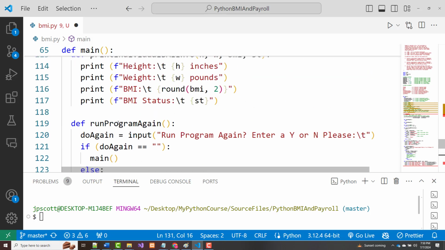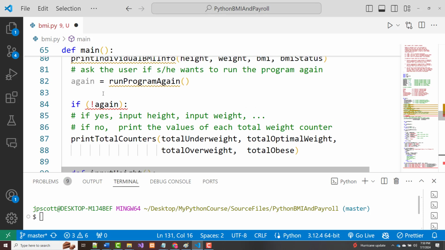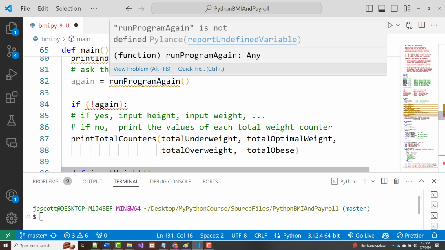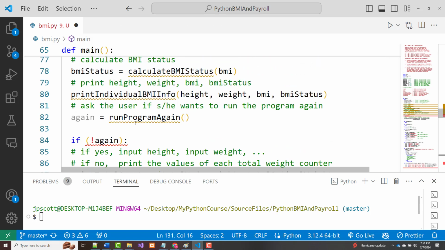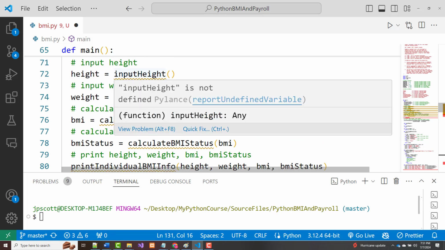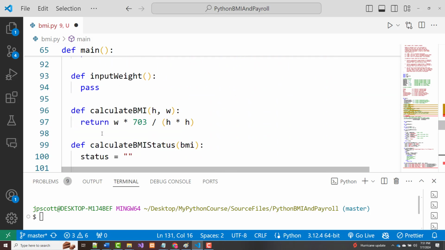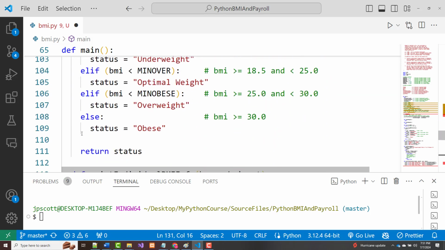All right, now I've got here if not again, and for some reason it doesn't like that. So again equal run program again. Okay, and it's giving me all sorts of errors in here now. Usually that means that somehow I've goofed up.